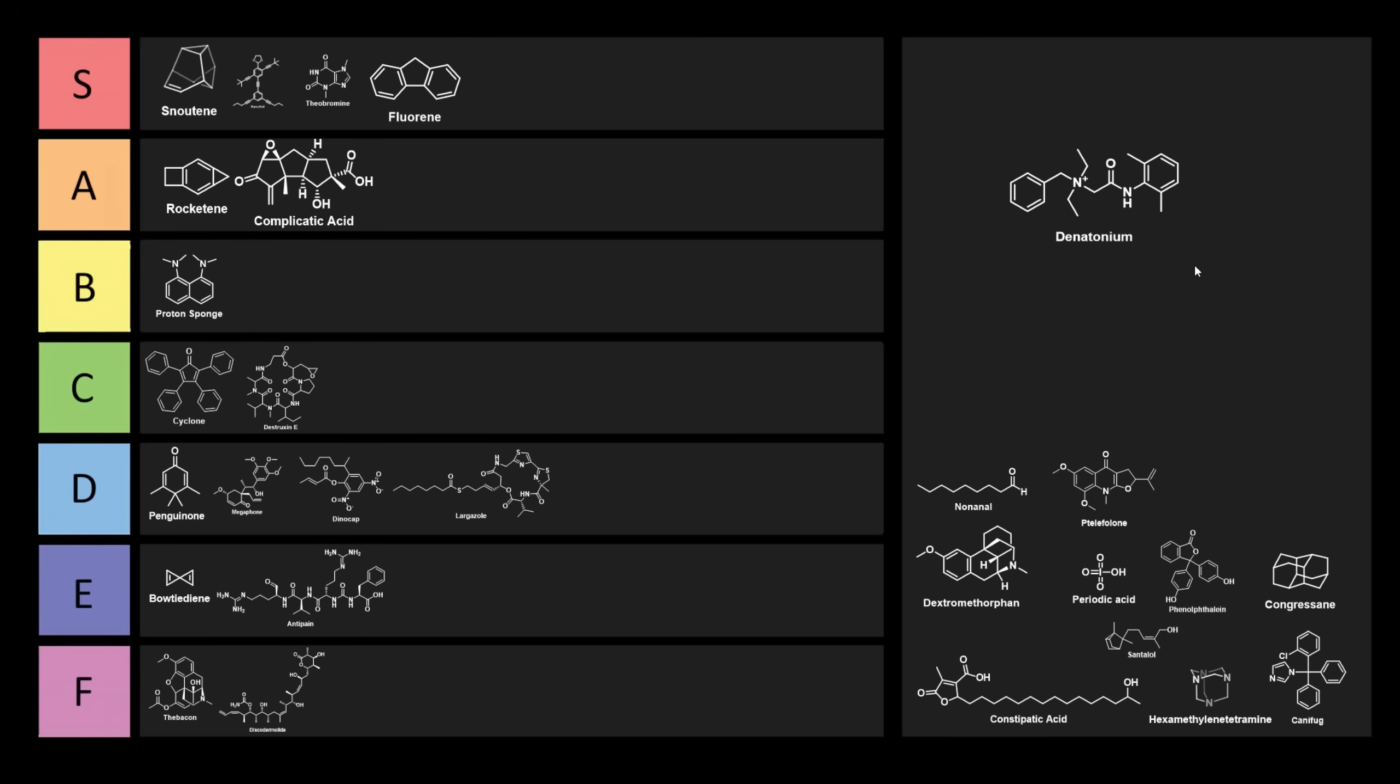Denatonium. Denatonium is a chemical that's often seen in almost any consumer product that you're not supposed to eat in the form of denatonium benzoate. This is what Nintendo puts in their game cartridges when your little brother tries to lick them or your dog tries to eat them so that the dog will spit it out. And denatonium is the most bitter chemical to be discovered, or so it's claimed. I would like to see someone challenge this and make an even more bitter compound. I think you could at the very least deuterate this and maybe it would be slightly more bitter. And the reason it's called denatonium is because you put it in stuff to denature it, like denatured ethanol might have denatonium benzoate. It's used to denature stuff, hence the name denatonium. And the -ium is because it's positively charged. Now, I think this is a pretty dumb name. It is honest in terms of what its applications are, but I think it's a really annoying name to say unironically. So denatonium, I think you can also go right into S tier.